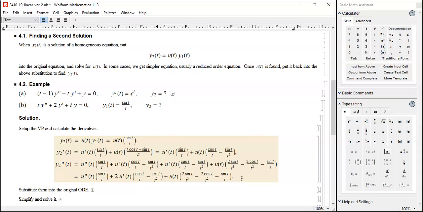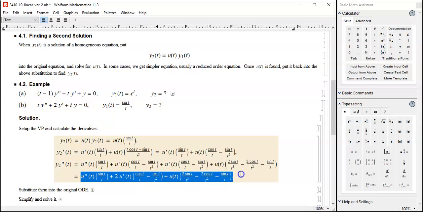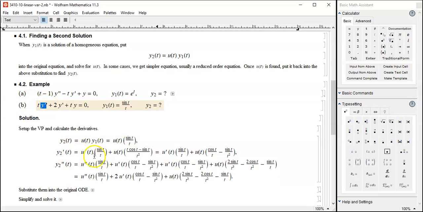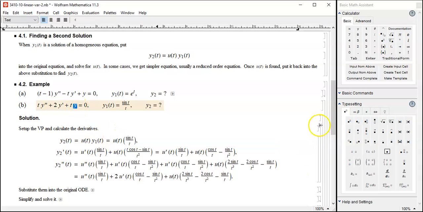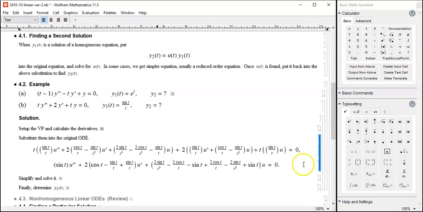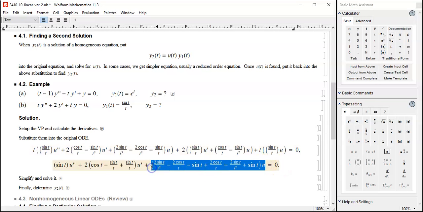Okay, and then plug everything back into the original equation there. So this whole expression goes here, and this expression goes over there, and this one goes here, and then try to simplify all that. And this is what you get. And if you simplify, you're going to get this, and eventually this entire part will drop out. Why does u always disappear? That's something I'm going to leave as a homework problem. Turns out it always disappears.